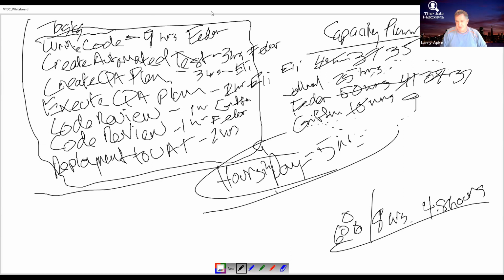Why am I doing this? This is a crazy thing. Because sometimes things look like they fit, but they don't fit. This is the reason for doing the tasks and hours capacity planning, which every team is probably going to push back on, which is fine. Let them push back on it. I still want them to understand, because I think Fedor was about right, because Fedor says it's going to take him a half hour, right? Because I think we're all optimists when we plan. And what this confirms for me, and the reason that I've gone through it, and I would say that probably it's less and less these days.